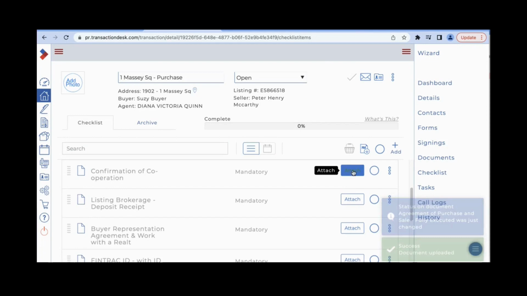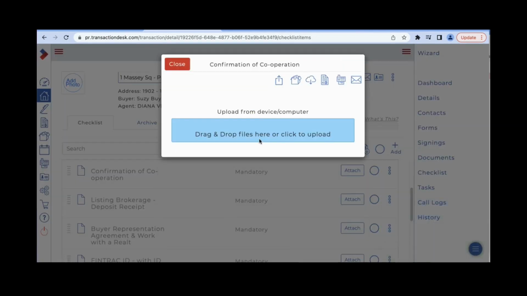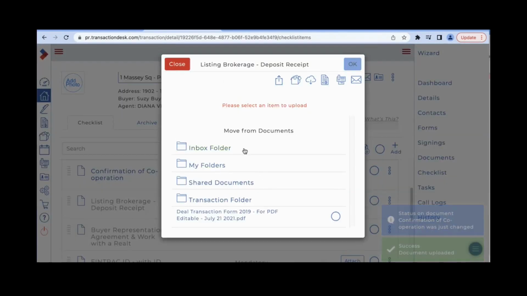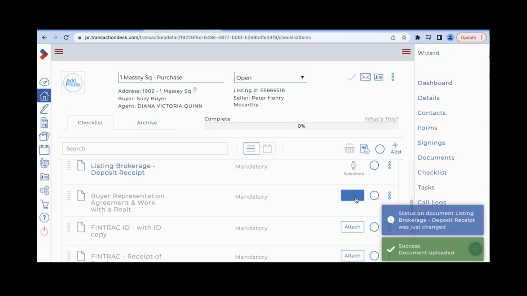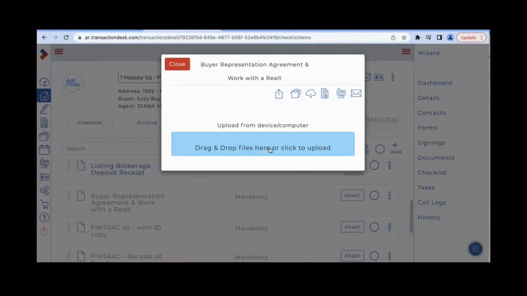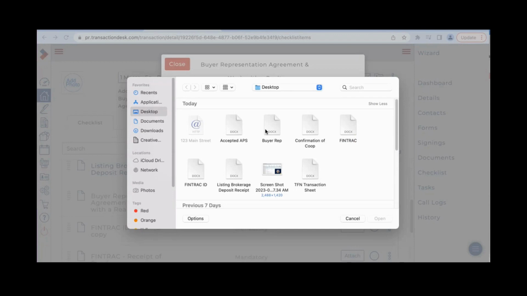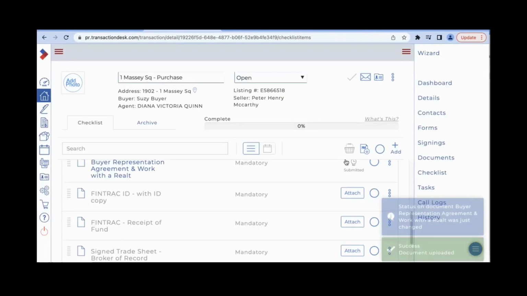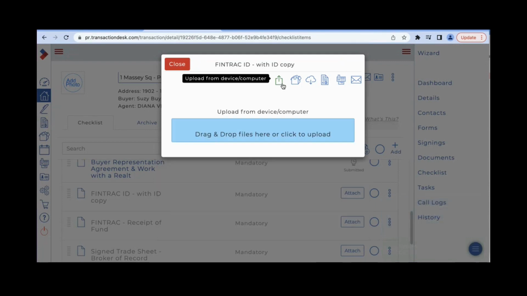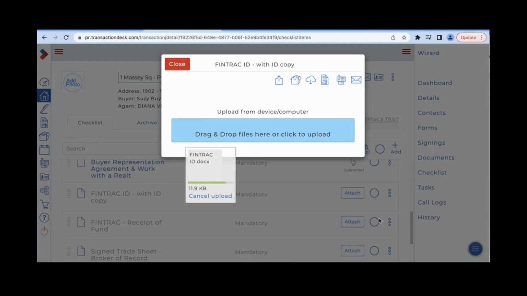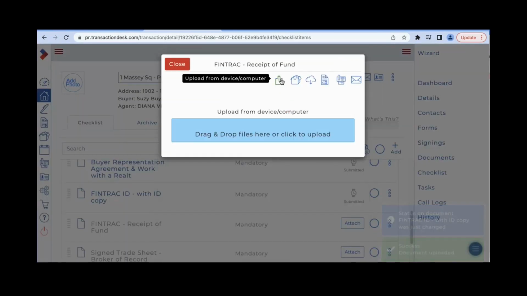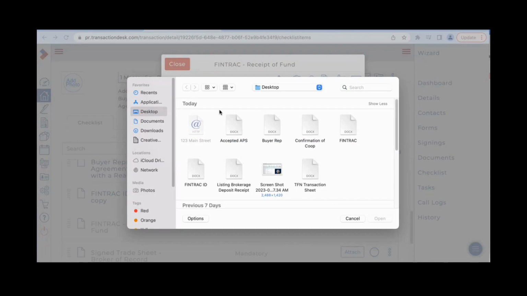I have the confirmation of co-op. I have the deposit receipt. Here it is. I have the buyer rep. I believe I have the buyer rep. Here we go. I have the FINTRAC ID. I have the FINTRAC receipt of funds.